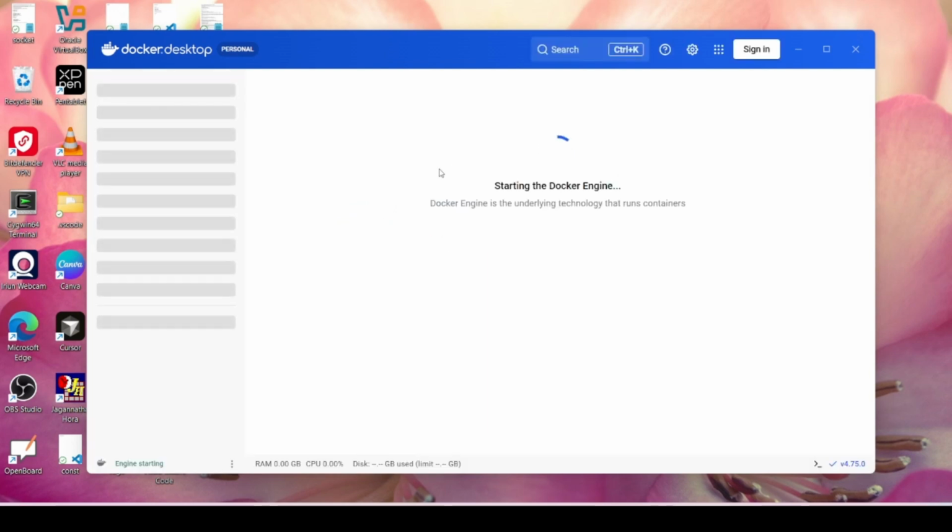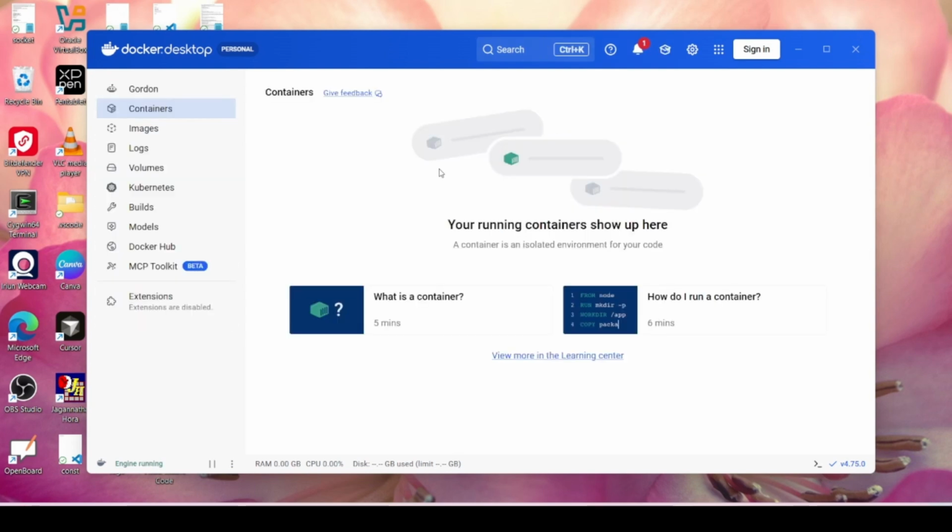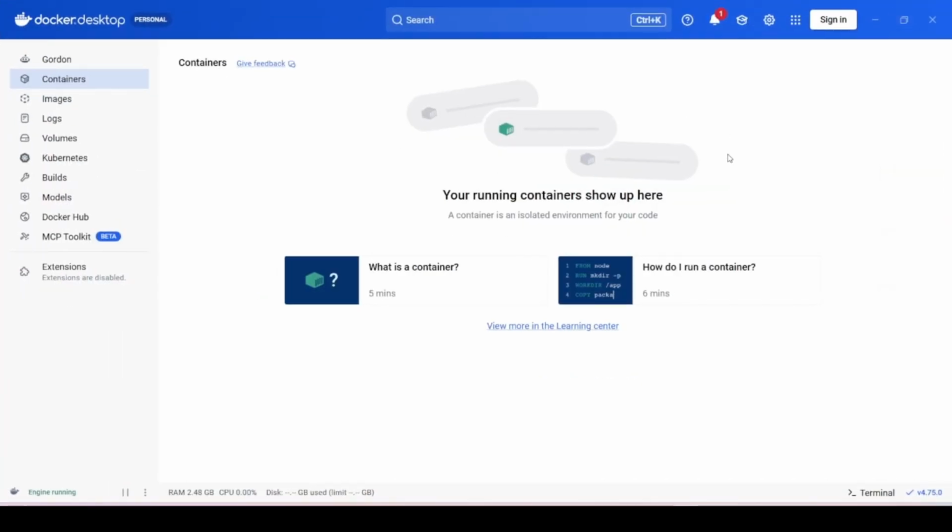Once you skip this, your Docker engine, which is the main component for using Docker, will be up. Here you will get this interface. Let's expand it. There are various things on the left hand side. I need to check on Windows if Docker has been installed or not.